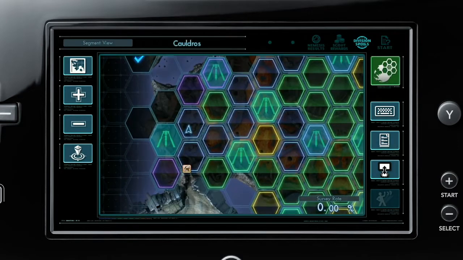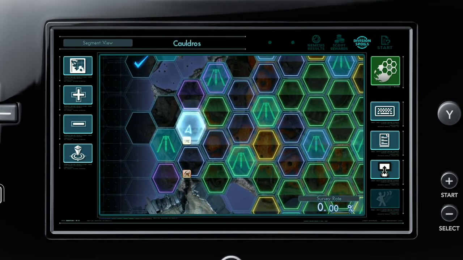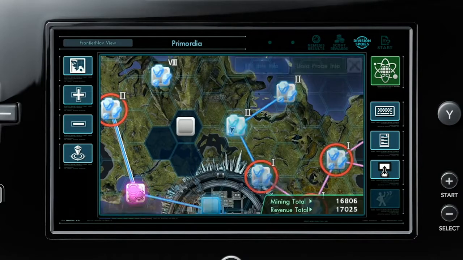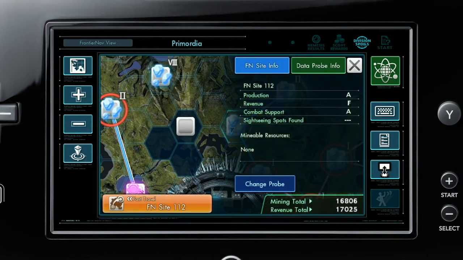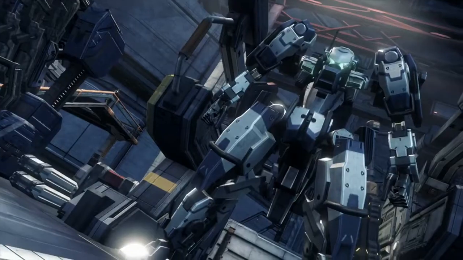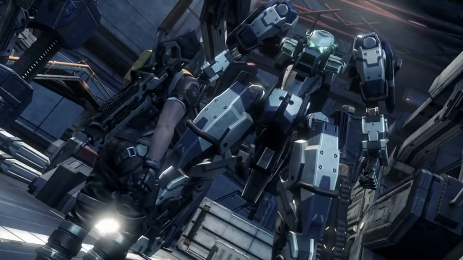In addition, the number of scenic vistas and unexplored regions is also displayed, along with the mineable resources available at a site. It is very important to read the FN site info so you can place a probe type that will yield a site's highest potential grade. By following these instructions, you can greatly increase your revenue and your chances of affording a skell before your likely demise.